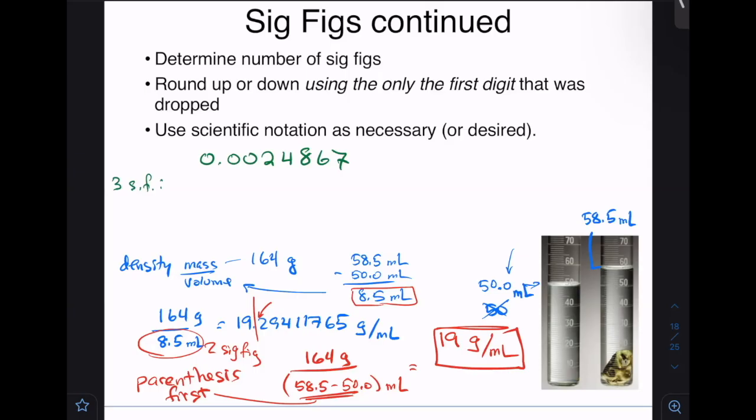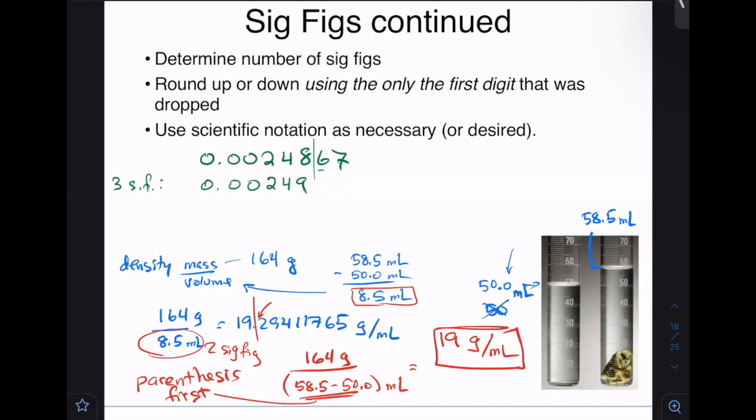So what would that number look like as 3 sig figs? 0.00, those are insignificant, so we don't need to worry about that. The first significant digit then in the highest place value is the 2, and then the 4, and then the 8. So we're going to cut it off here for 3 sig figs. The 6, we don't worry about the 7, just the 6, but that's greater than 5, so that's going to round that 8 that we're keeping. It's going to round that to a 9. So we would report this as 249 to 3 sig figs.